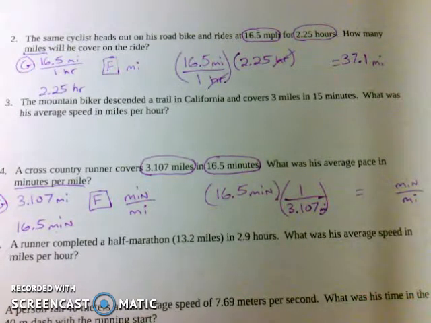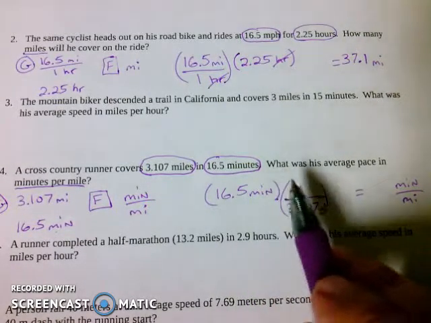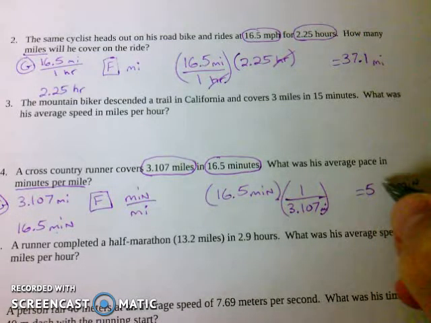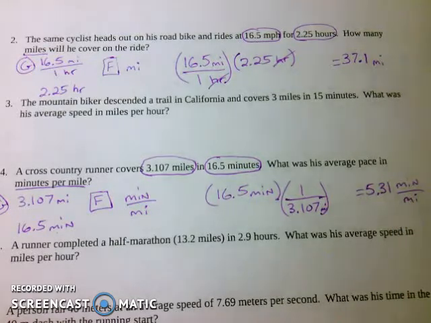All these problems on this sheet here are going to have two to start with. They're going to have two things. So we're going to do 1 over 3.107 miles. I'm going to squeeze in my mi there. It's supposed to be an mi. Now I've got minutes on top. We've got miles on the bottom. Should get the right answer. Do 16.5 divided by 3.107. And I get 5.31 minutes per mile. That's pretty fast.